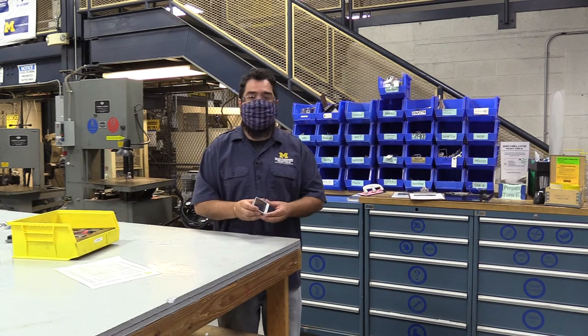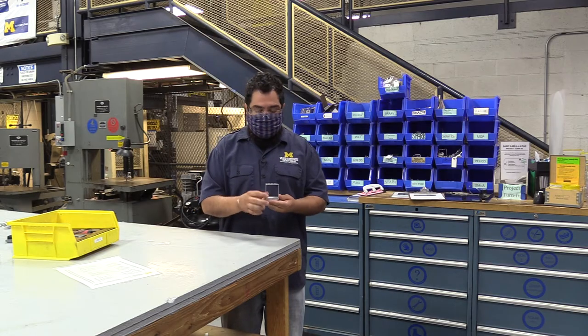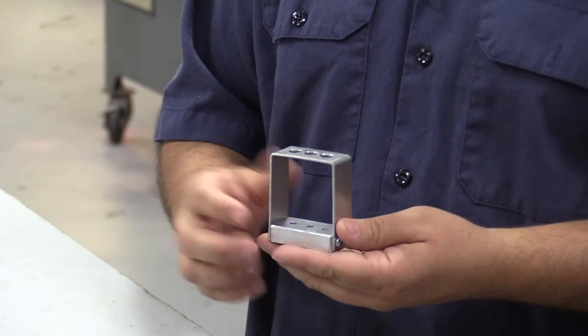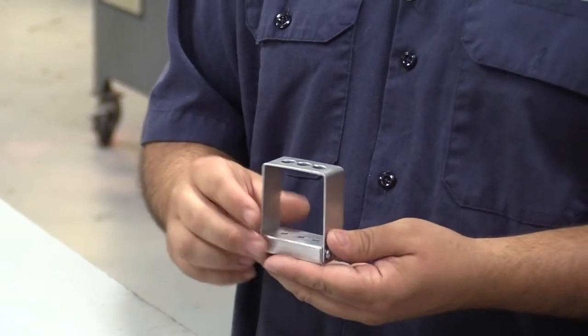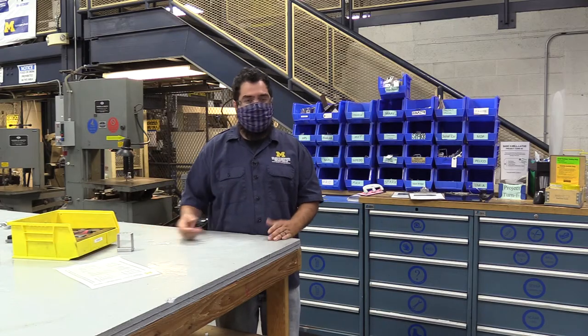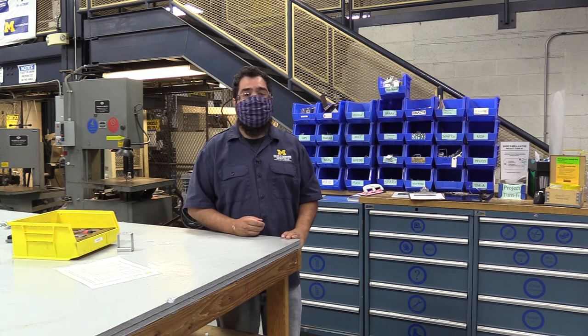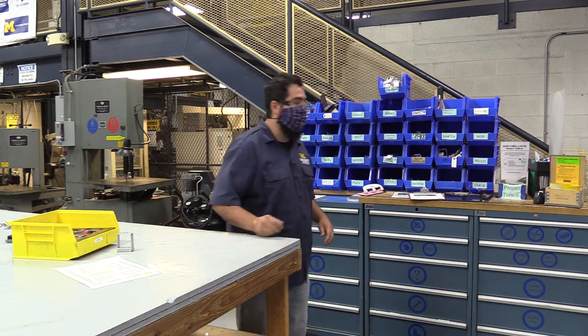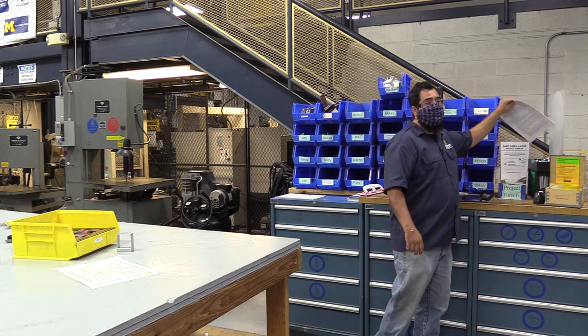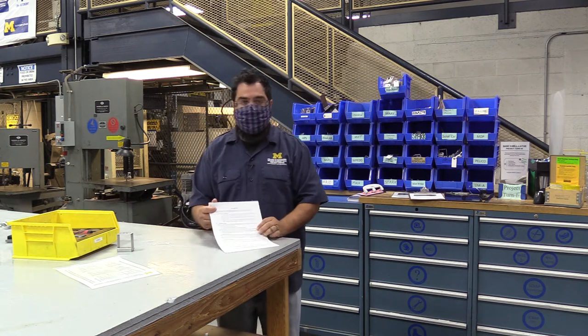The Basic Two project is this little pencil holder. The pencil holder is pretty straightforward—it is a top and a bottom. We're going to cut, punch, drill, tap, and screw and finish, so we have a nice finished pencil holder you can take home. To do that, we're going to grab our manufacturing packet from the black basket. The black basket has a Basic Two tab where I'm going to grab our little packet.